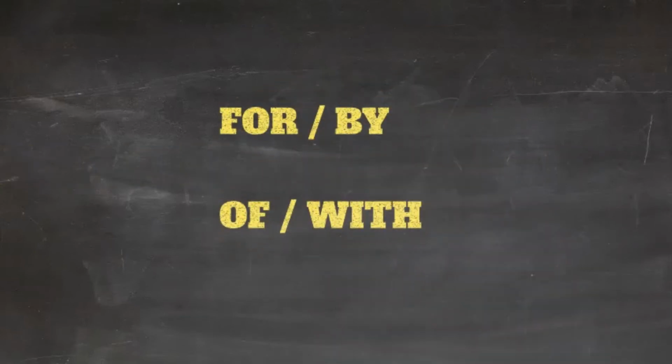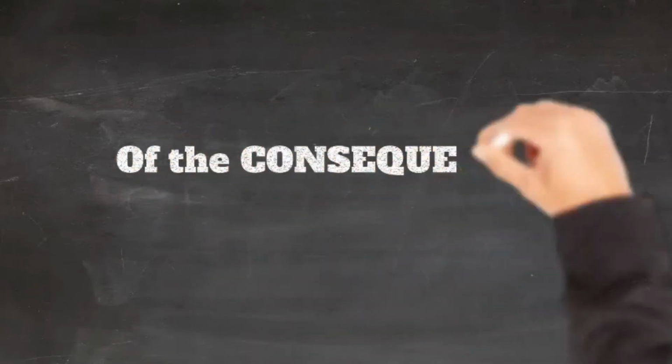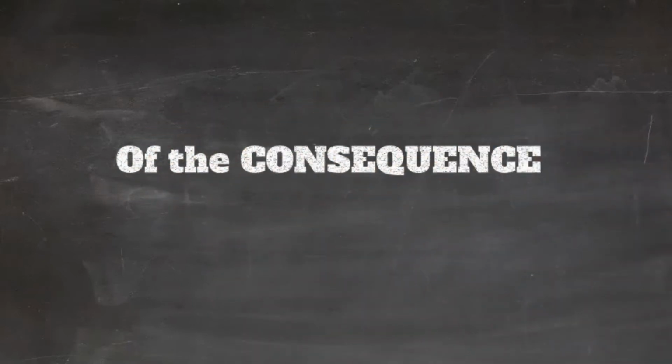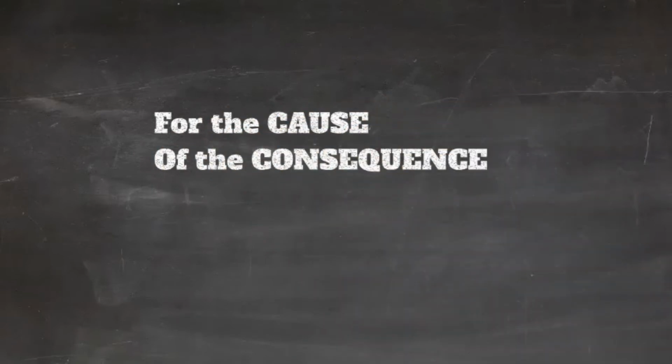Remember, only two sets of prepositions are ever used in this construct. So to certify the consequence, we could say "of the consequence," of being the positional, the being the loadial, and consequence being our fact-based word certified. So we have, for the cause, of the consequence.